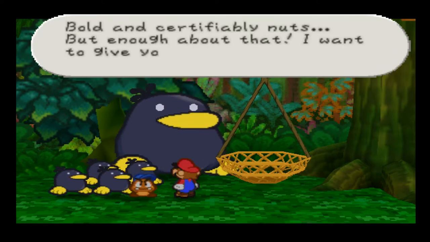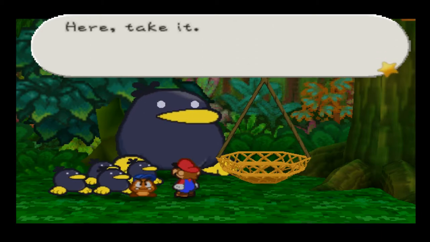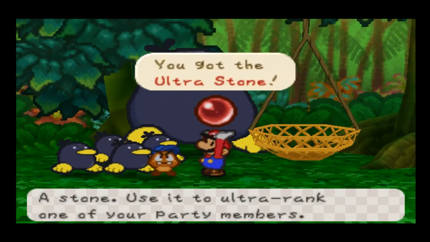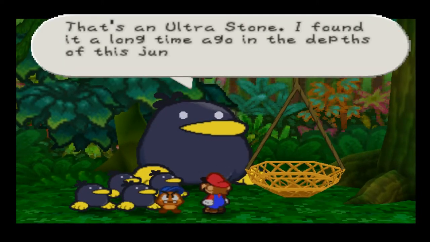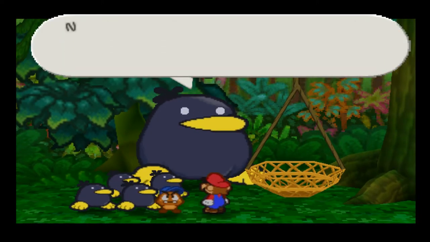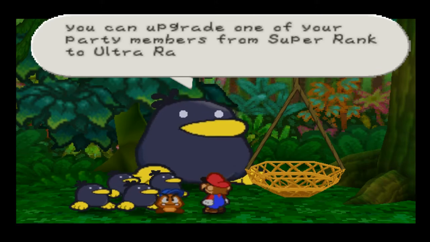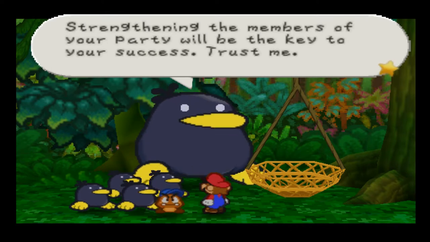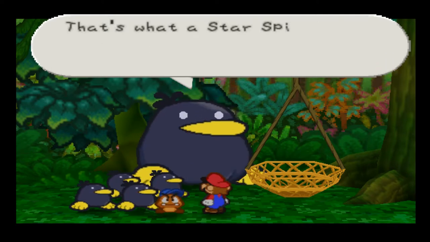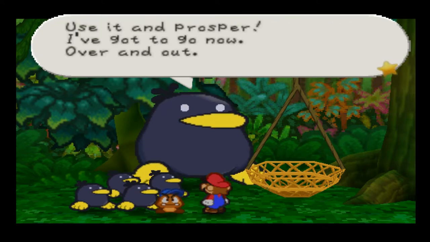Bold and certifiably nuts! But enough about that, I want to give you that important item I was talking about. Here, take it. We get the Ultra Stone! Yes, we can upgrade party members to Ultra Rank now. That's an Ultra Stone. I found it a long time ago in the depths of this jungle. Now that you have this stone, when you find a Super Block, you can upgrade one of your party members from the Super Rank to the Ultra Rank. Strengthening the members of your party will be key to your success, trust me. That's what a Star Spirit told me in a dream. Use it and prosper! I've got to go now. Over and out.